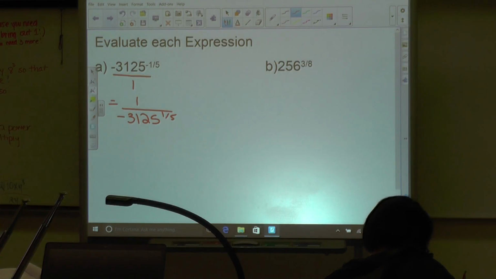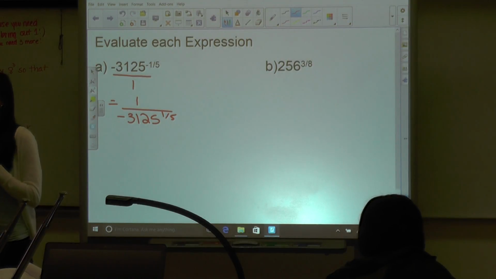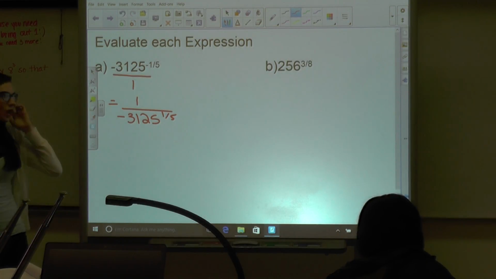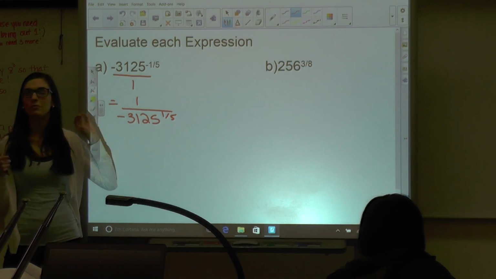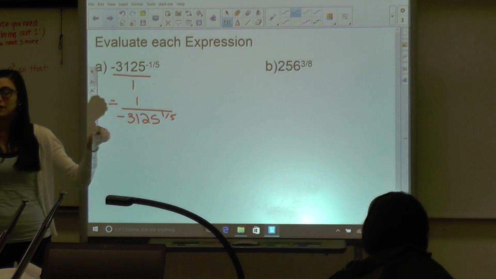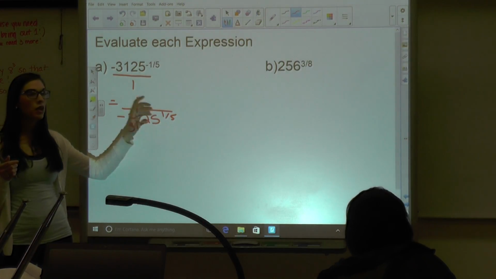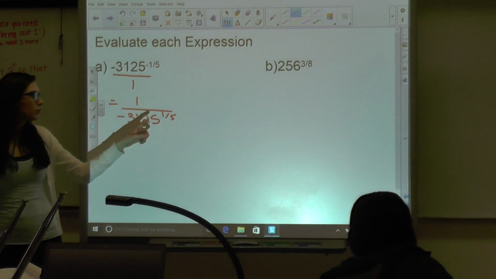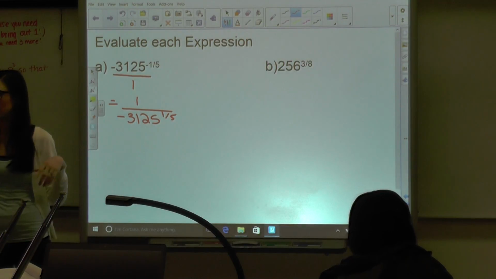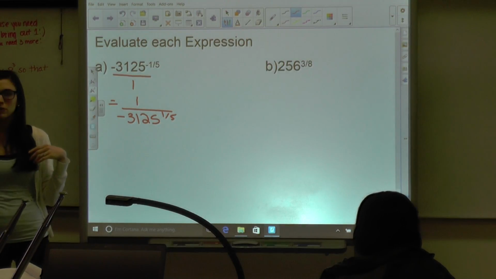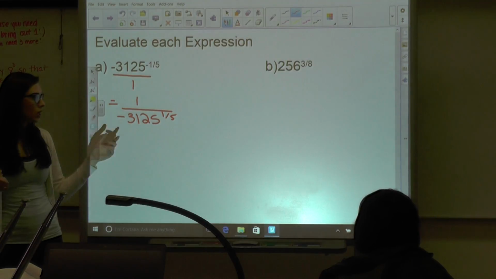Okay. So now let's try to figure out what we're going to do to simplify it. I'm going to give you a hint. Try to see if there's anything to the power 5 that you'll be able to do. So some number to the power 5. Why did I choose 5? Because I want to see if I can get the 5 and the 5 to cancel out. You know what I'm saying? So that's an easy way to look at it, okay?